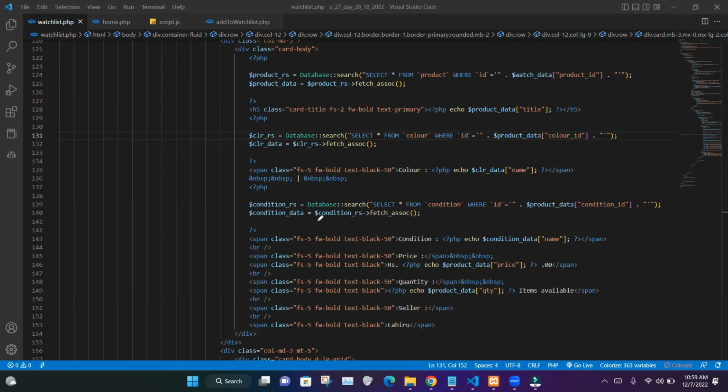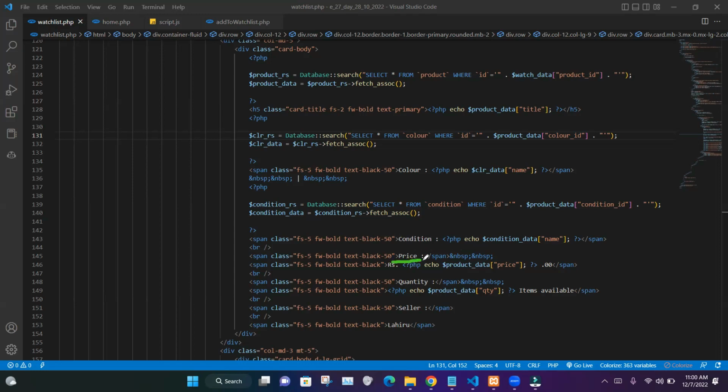In the next line, we have taken the first row from our condition rs variable and stored that value in condition data variable. Then here we have closed this PHP script. Outside of that PHP script, here we have inserted another span tag and we have given a condition, and then within this PHP script we have set it to print that product's condition.